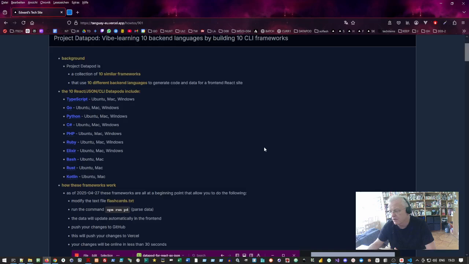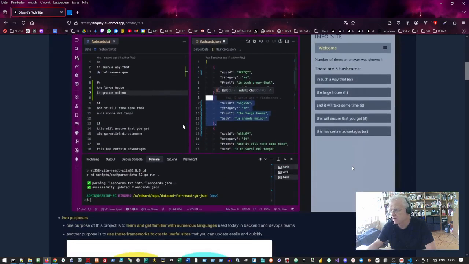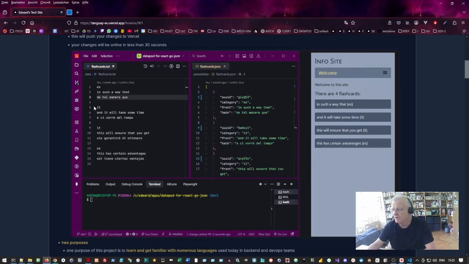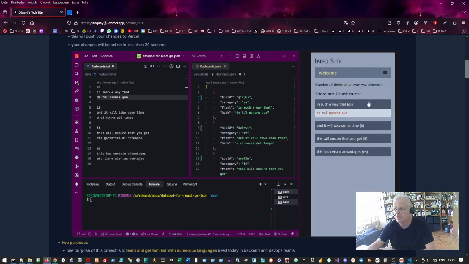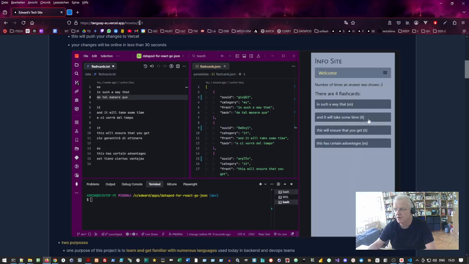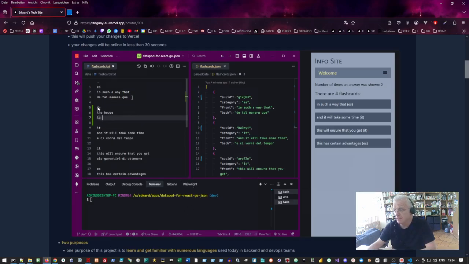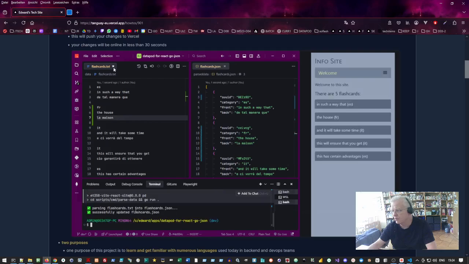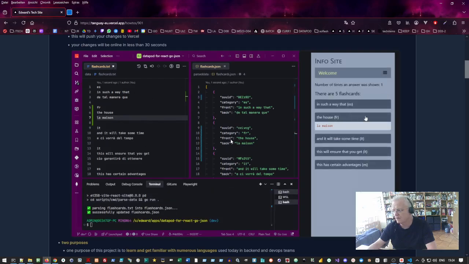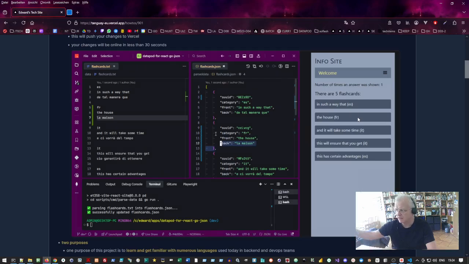So how does this work? One of these frameworks is in this animation, which is at my how-to site, which I will have in the show notes. As you can see here, I have a text file and the animation is now typing in a new flashcard just with text. I run npm run pd, parse data, and it parses this text, creates a new JSON file, and immediately in the React site, you have a new flashcard.